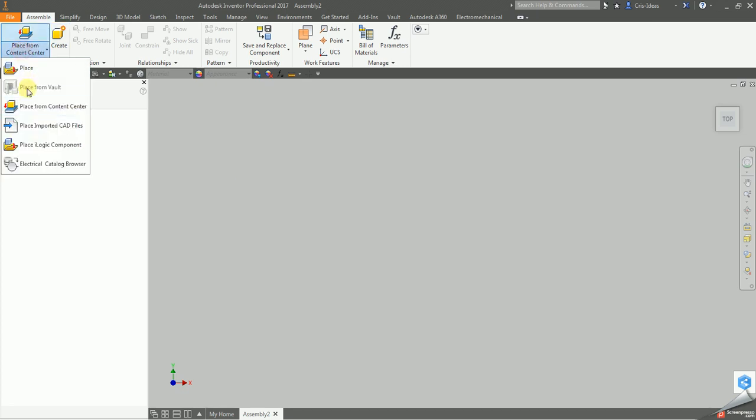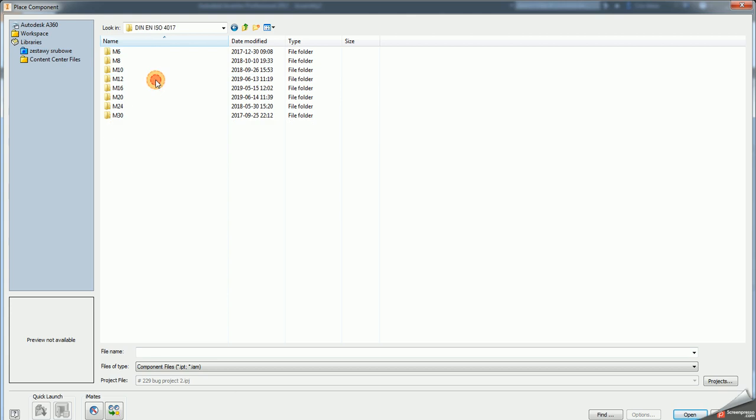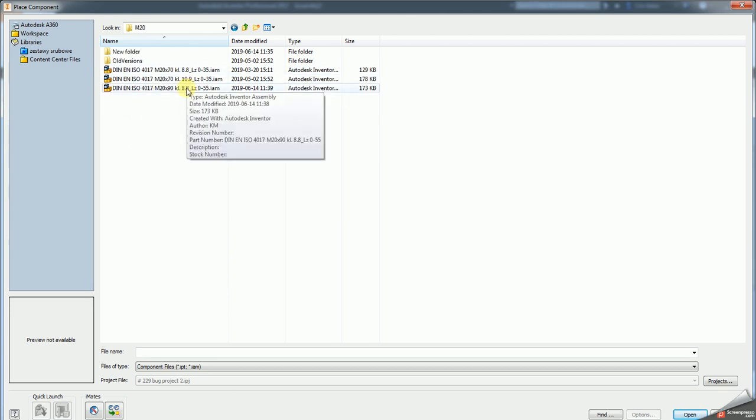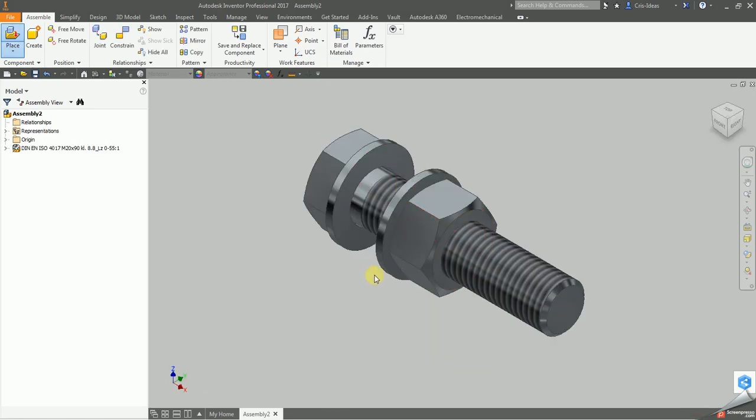Now I will place a bolt from my library, let's use this one. I have placed a bolt from my library that is an M20 by 90 8.8 class bolt.